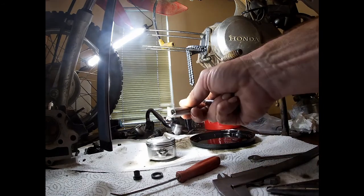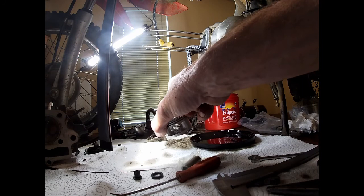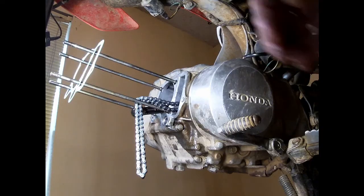We'll put a little bit of oil on this and put that in, and that way, whoops, I put the wrong side in. Oh well, I'll just do it from the other side.